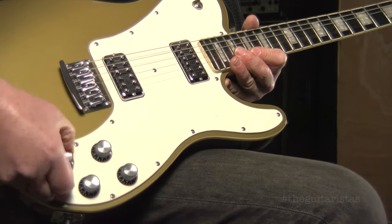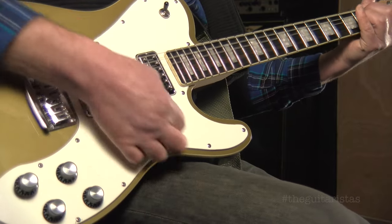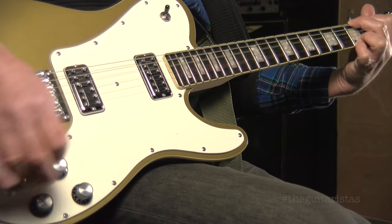This is also a lot more woolly in the neck position. However, they've got the coil split, so you can tap that, and that doesn't really wake it up a great deal.